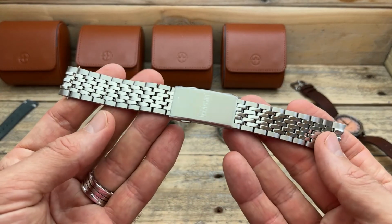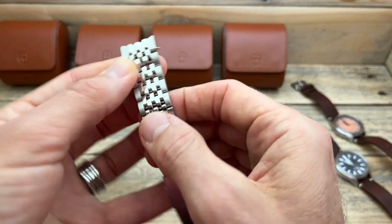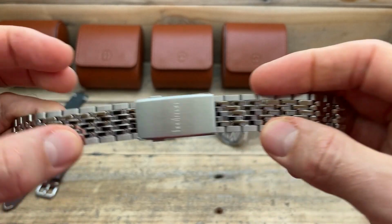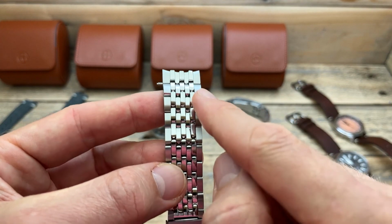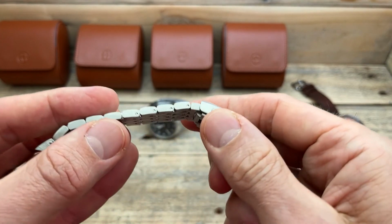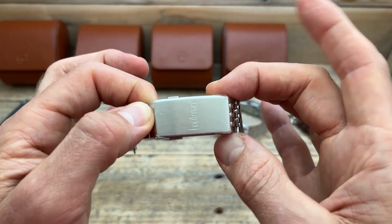But let's talk about the bracelet, because it's one of my favorite parts of this watch, which is why I keep saying you should be opting for it. Solid end links, all solid links, solid clasp, really well engineered, really nice in hand, very nice on wrist as well. A mixture of brushing, a bunch of polishing down the center, brushing on the sides. We do have screw links, of course, but then there's this clasp. This clasp is absolutely magical.